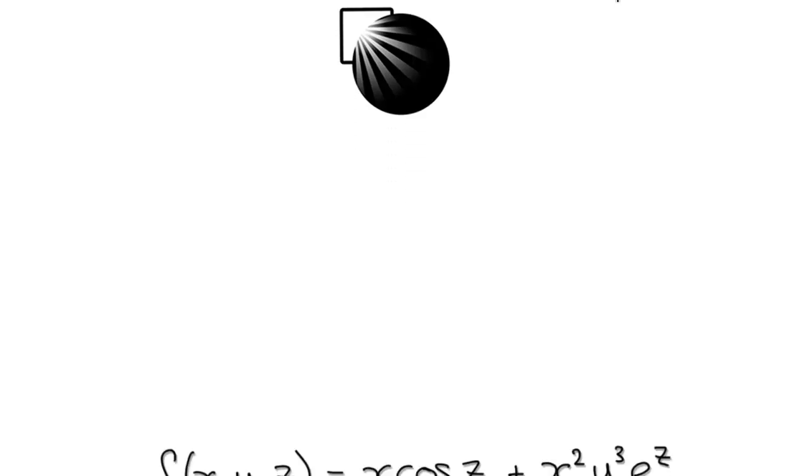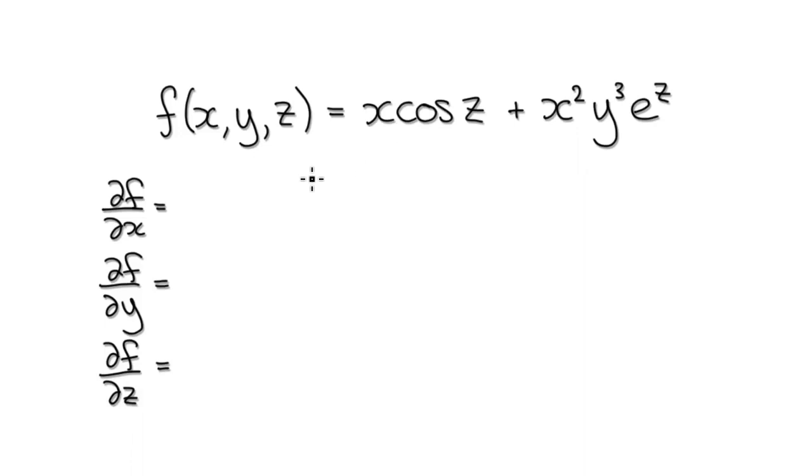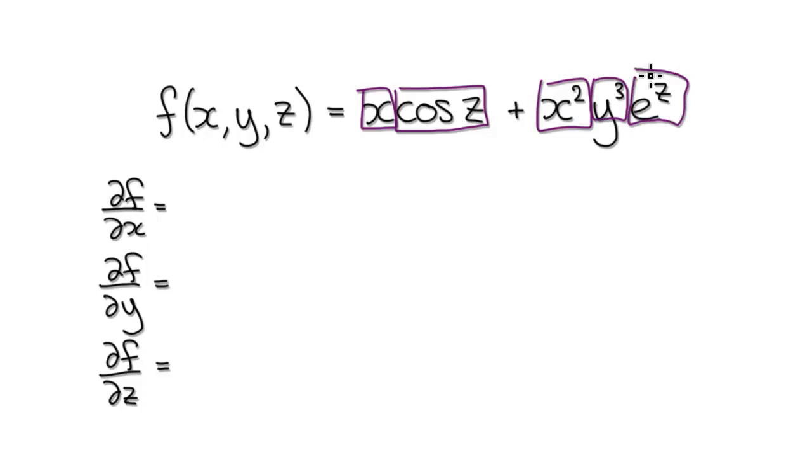In this video, we're going to find the partial derivatives with three independent variables. So let's try and do it with respect to x first. Here you've got one block multiplying another block, and then you've got this block multiplying with this block multiplying with this block. We're trying to find the partial derivative with respect to x. So this is a variable, this is a constant, this is a variable, this is a constant, this is a constant.